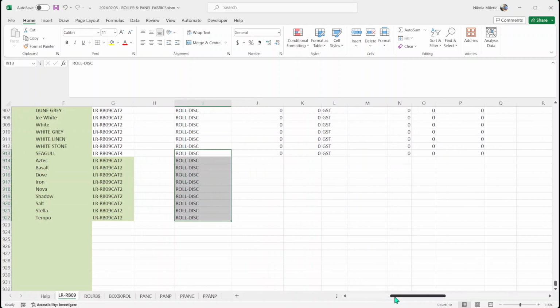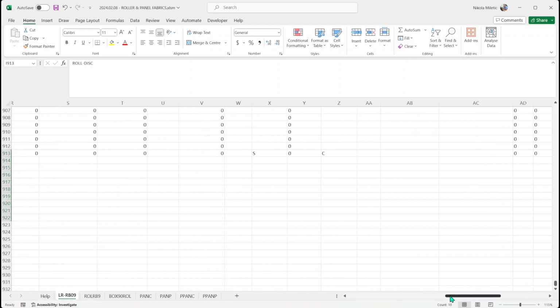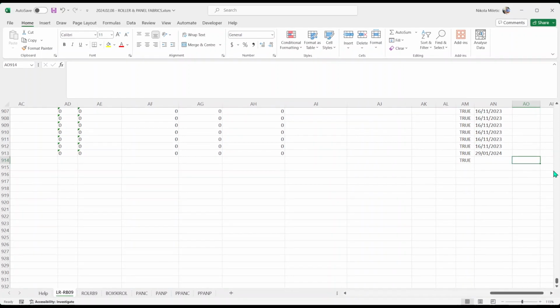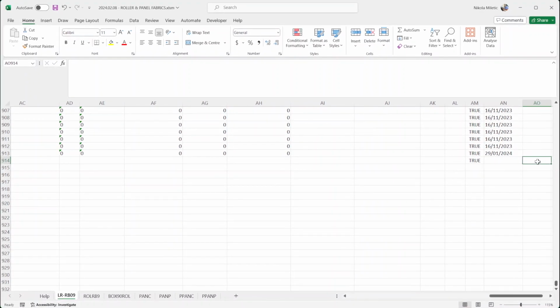So now all these columns that follow, we don't actually have to do anything about them until we reach the active column, which is AM. So this is just a question whether this fabric is active or inactive. And in our case, we want it to be active because we're just adding it. The date column isn't necessary. AO column is the operations column. And this is the important one as well. In this column, we actually decide whether we're adding, editing, or removing this fabric. So in our case, we're adding, and I will use the operator A, which stands for add fabric.